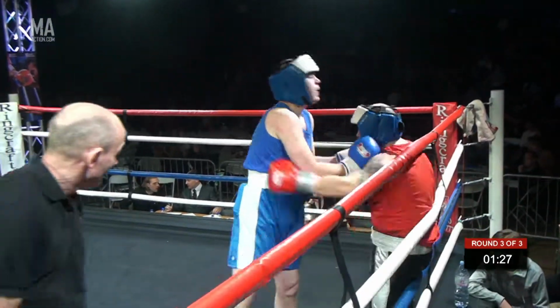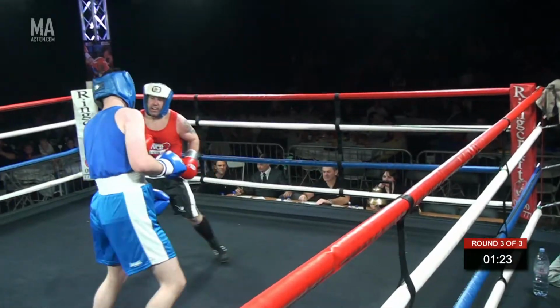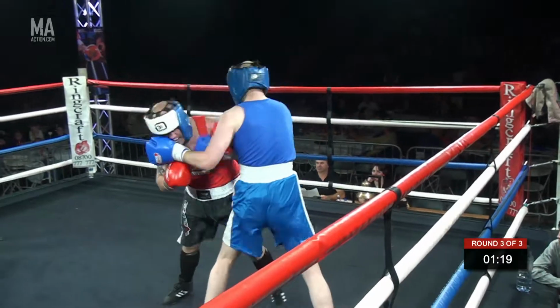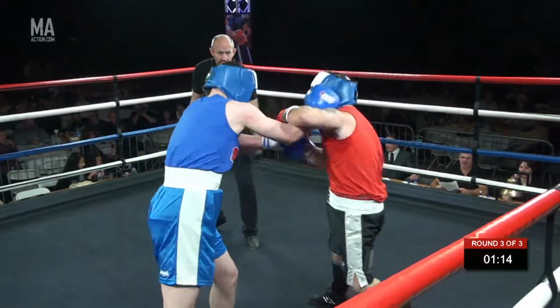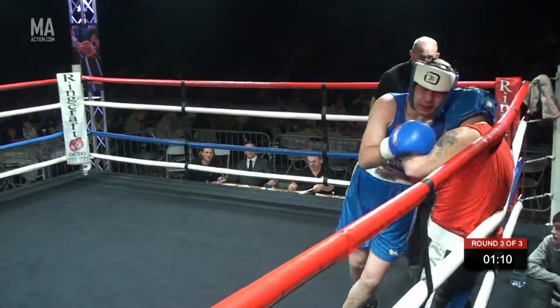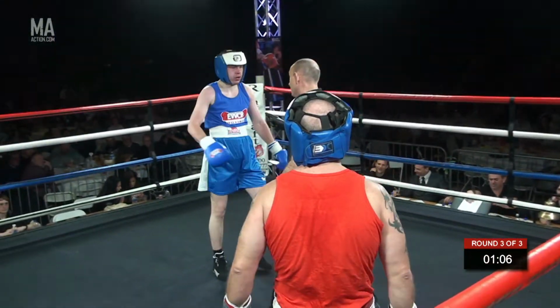But Moulton throws very good shots when they get into that specific range there. What Randall needs to do if he's going to go on the offensive is not close the gap himself, because that is going to neutralise his own techniques. That's right, but he has to tread through the shot. He's got to step into him and land that big shot for me. He can't outbox Moulton now. It's too late for that, my friend.